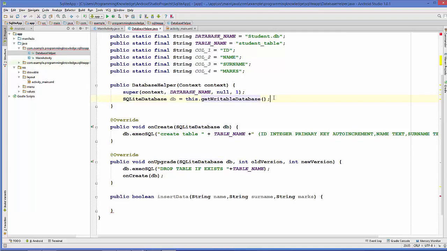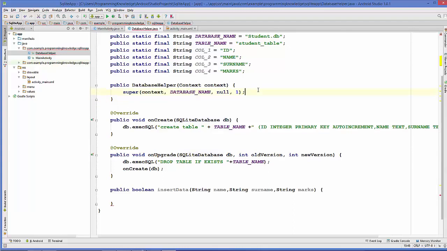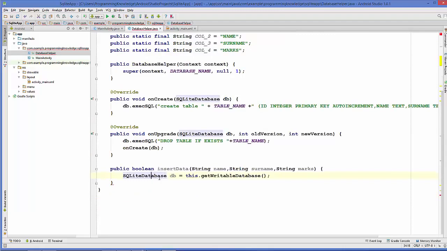So now it's time to remove this line, so just cut it from here and the constructor will be like this. Just remove that extra line and paste the same line here, because we are going to use this SQLiteDatabase instance in our insertData method.